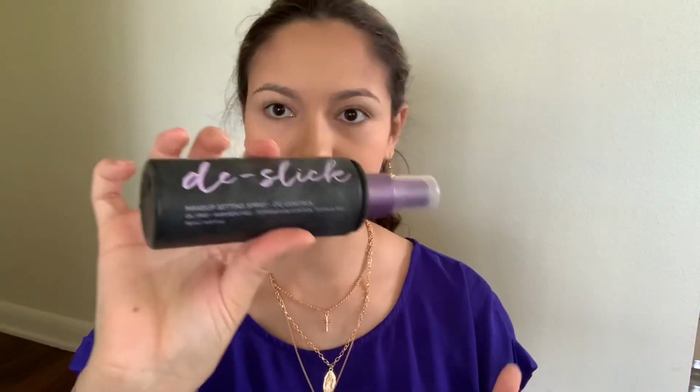And then I like to do it above my lip. Okay, so now I like to set my face with the Urban Decay This Slick Makeup Setting Spray, and I go pretty far. My beauty blender and dab it on some more, and now look, my face is back to life. Okay, so now that we have done that, we are going to start the eyes.